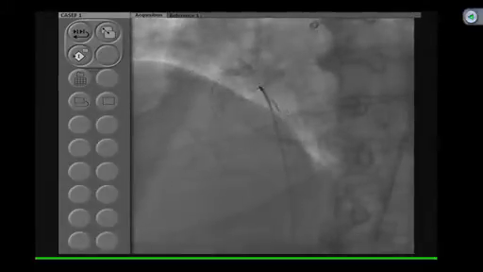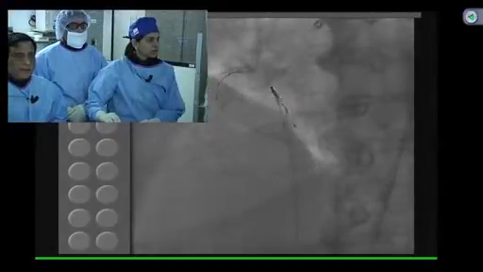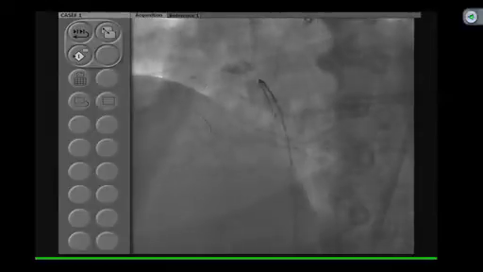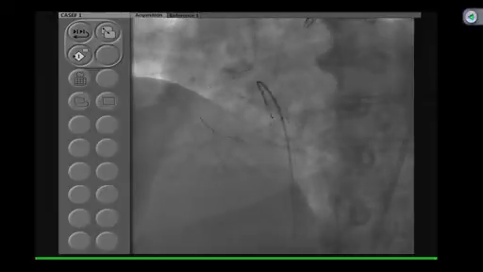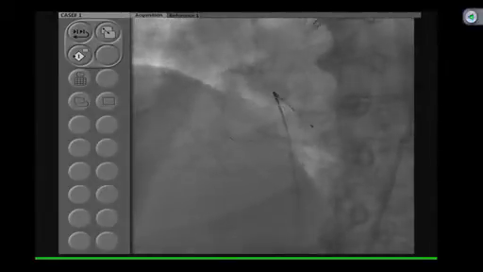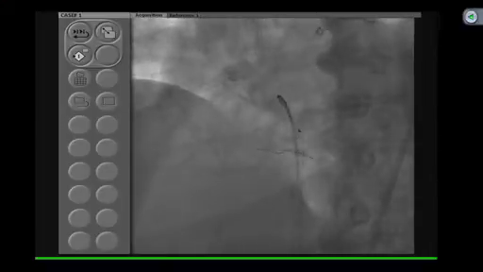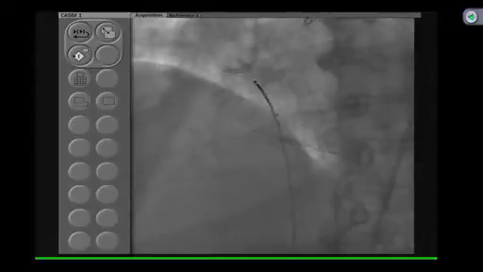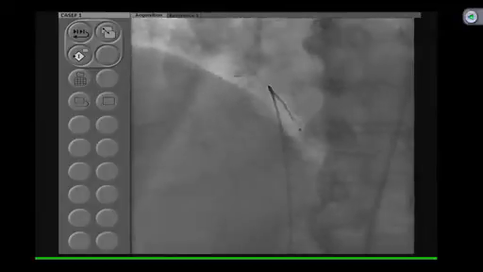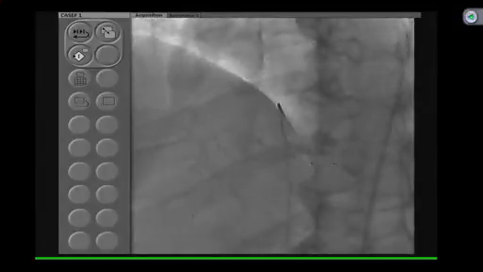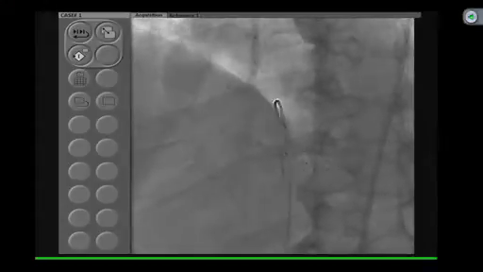Anu, yeah. Great choice of the Lima guide. I was wondering why did you need side holes there? Yeah. I think the Lima guide is a very good choice. I am not so sure about the need of side holes. Yeah. Well, I will tell you what the reason is. We use quite a bit of side hole because we have seen many times when these guides sit there cause lot of spasm, and we just routinely in our practice, particularly if there is a 7 French, try to use them. The only reason we will not use the side holes is if there is an issue about the high contrast, knowing that some of the contrast you waste. Yeah, which is exactly what my point was.